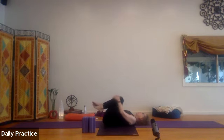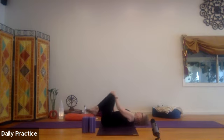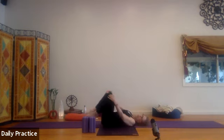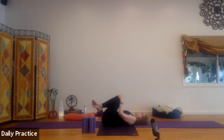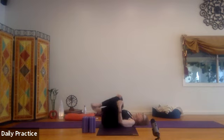Staying at center, one hand on each knee, make circles with your knees. Using this beautiful soft movement to massage the back of your body, allowing the whole body to remain supple and intuitive to what its needs are on this day. And go the other direction and giving yourself permission to receive.